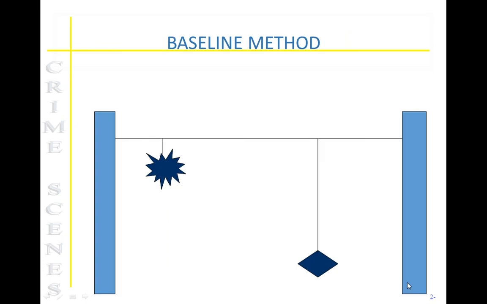And finally, that fixed baseline method is where you actually can create a straight line. So usually this is going to have two parallel areas that you can create that fixed line, and then from that fixed line you're going to measure to the point. You have to obviously know the specific location of that fixed line. So you're going to have to measure and orient the fixed line, and then also measure from that fixed line to your items that you're wanting to identify the location.